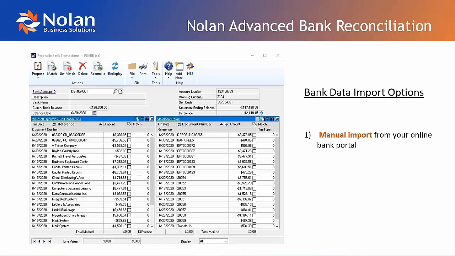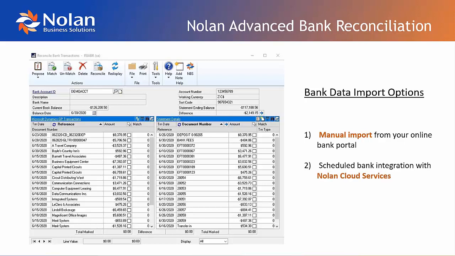We have some bank account filtering capabilities, so maybe you do have a consolidated file but you don't want to reconcile all the accounts in it, so we can filter bank accounts in or out of that file. Accept multiple formats. We can do multi-company import as well across multiple GP databases. So a lot of flexibility when it comes to doing an electronic import of your data.